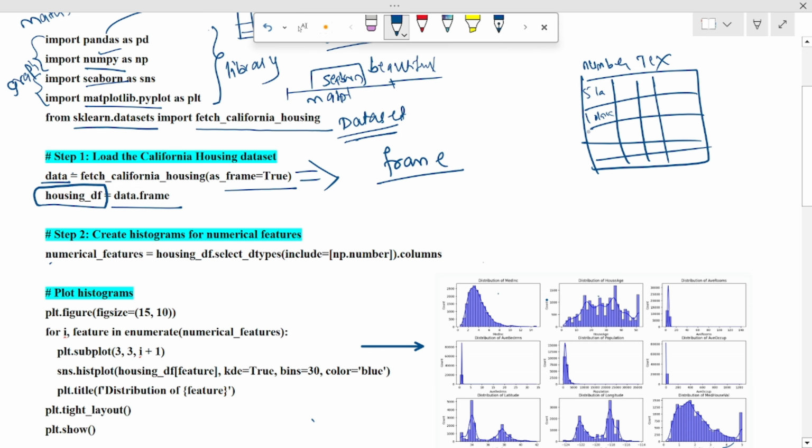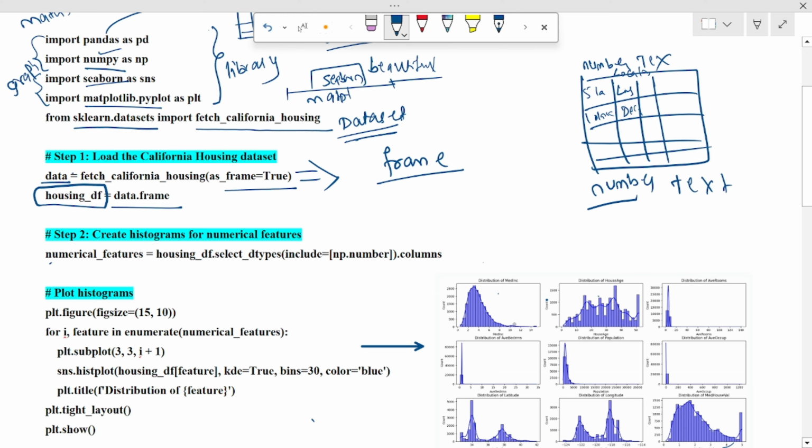Along with that, if some column name is location, then it will generally be a city name, for example Las Vegas, or from India you can take Delhi. So some columns consist of numbers and some consist of text.